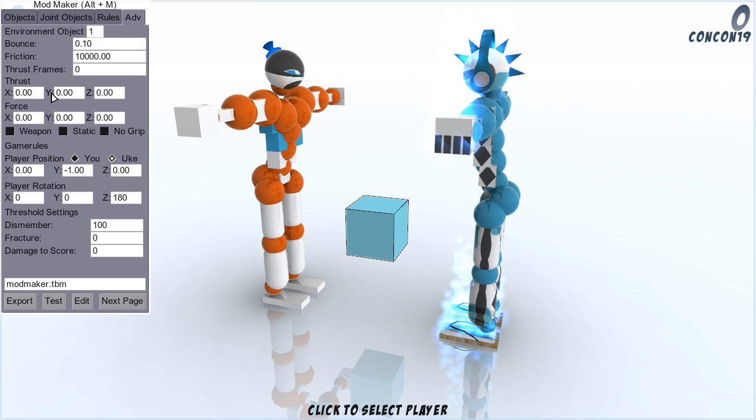Okay, so thrust is basically how much force it's using in a direction, and how much it's going to speed off into a direction for a while, I believe. Or is that force? I'm not sure. Both of these do the same thing. One of them I think only does it for a short while. The other one does it constantly. So basically it just makes an object move in a certain direction by itself.